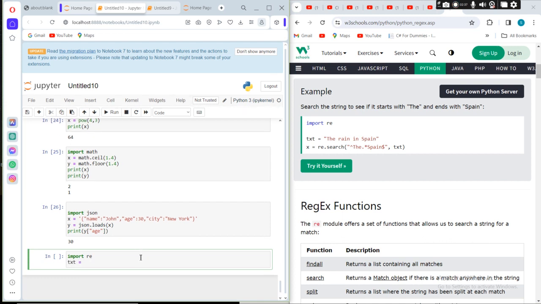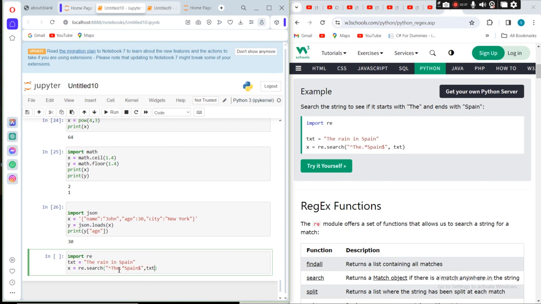We have some text, txt, "The rain in Spain", and then x is equal to re.search. What we search for is that it starts with "The", then there is a lot of other text, and it ends with "Spain", and we use $ for the end.